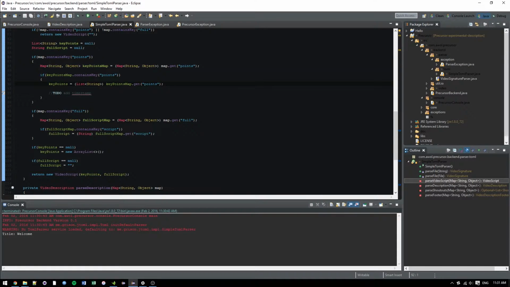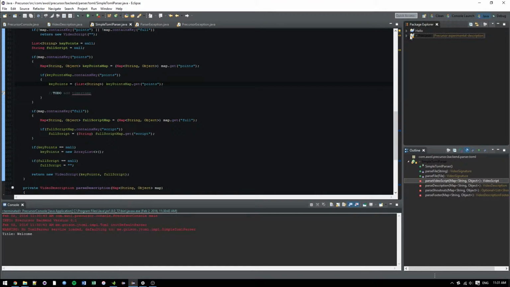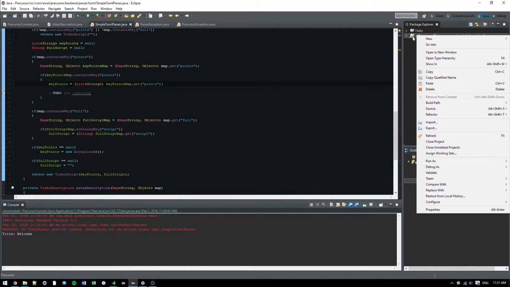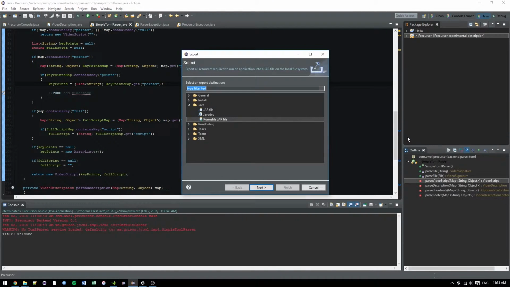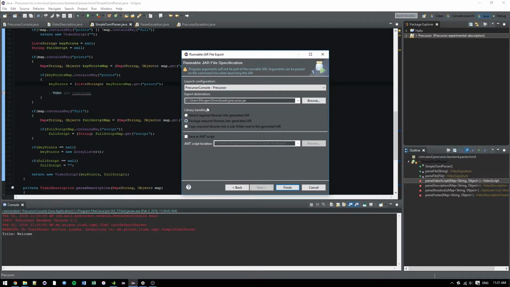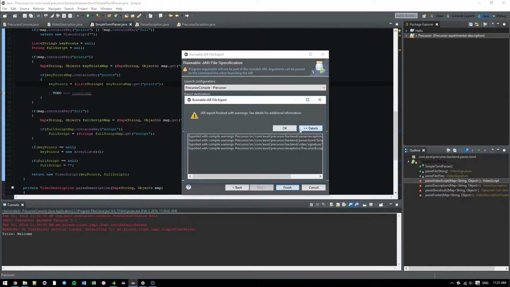So now that we got all the bugs out, we might want to export it so we can use it. Okay, exporting jars, that's a little bit different. So you can just go to the Package Explorer, right-click, Export, Java, Runnable JAR file, because this is runnable. Launch configuration, we've already run it, so let's just click on this one. Find out where we want to save it to. Okay, yeah, downloads folder's fine with me. We did include a library with it, JTML, so we'll just package that with it so people don't need to find it, and Finish. Oh look, details, some warnings.